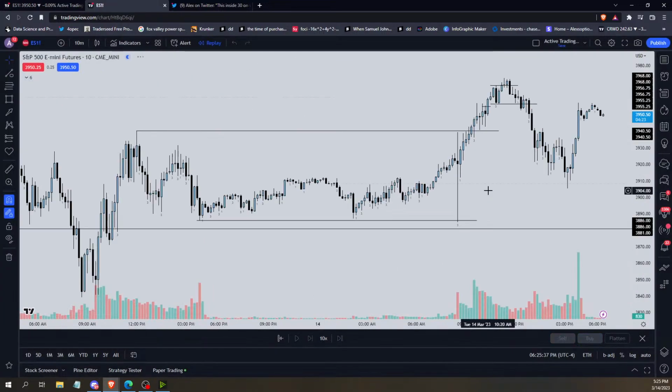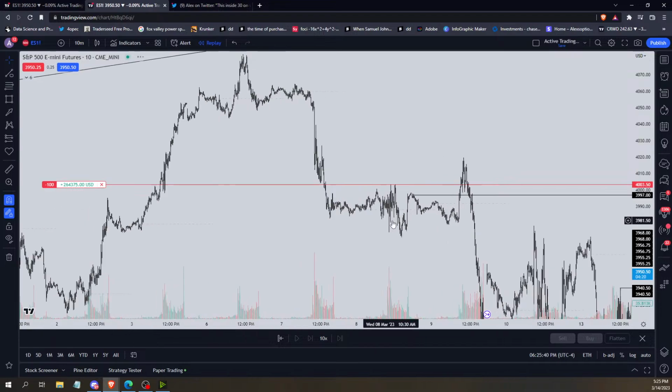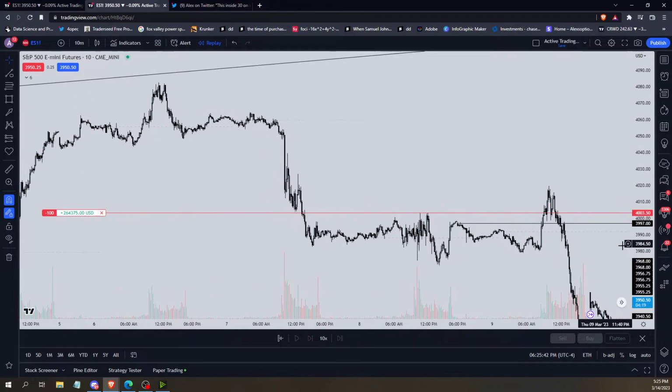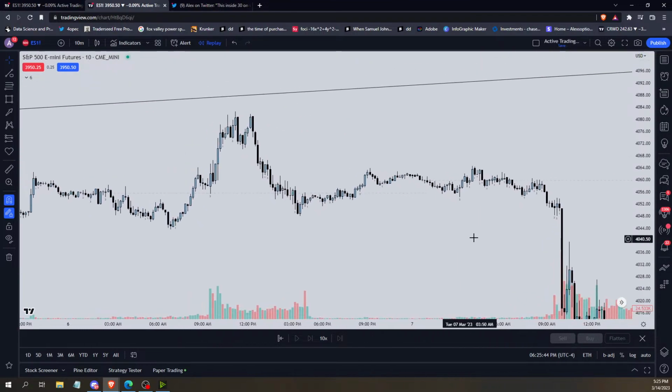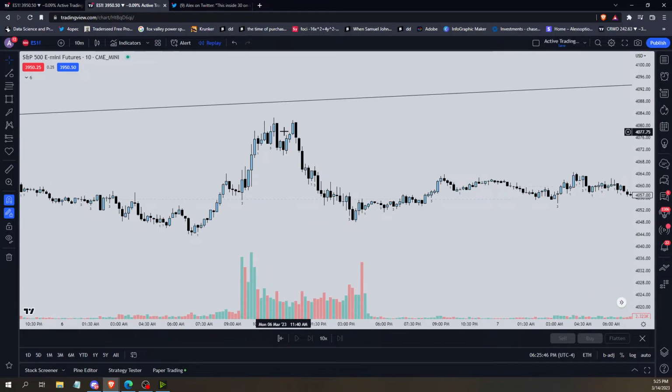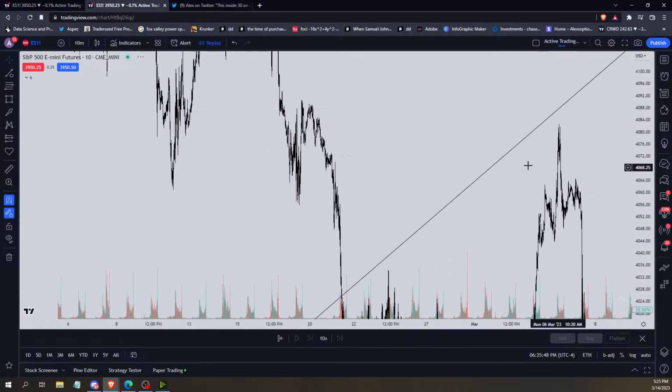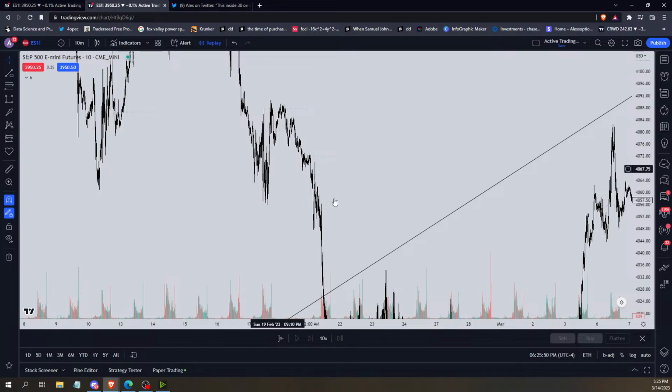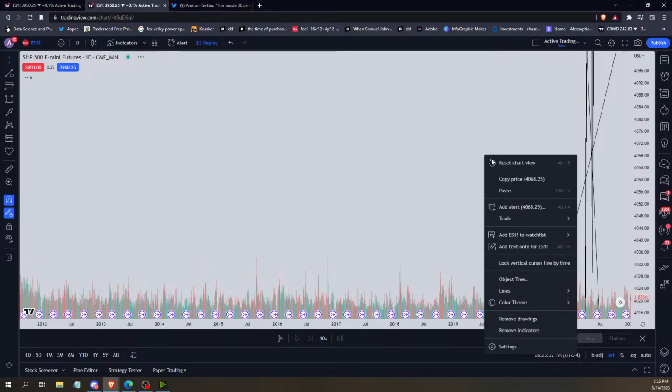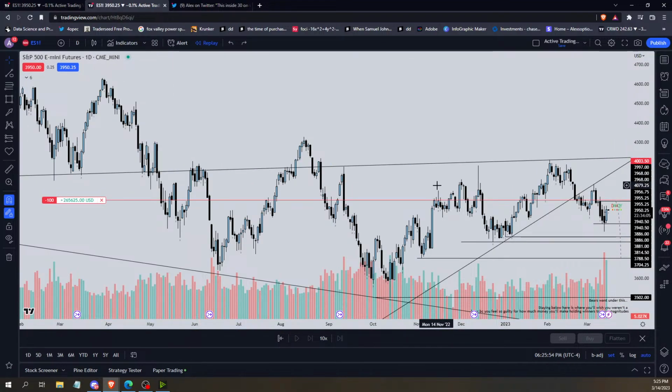If we're on ES, well, that's kind of funny. You can see my orders. But if we are on ES, we also don't have an order block here. But if we zoom all the way to the left, maybe like a 12-hour or something, or even like a daily breaker, something like that.